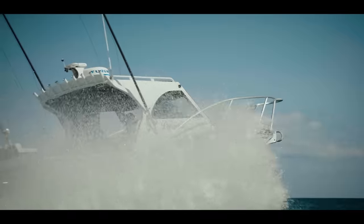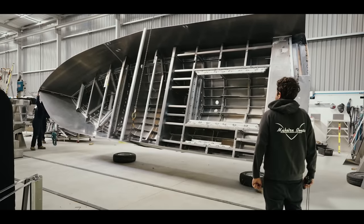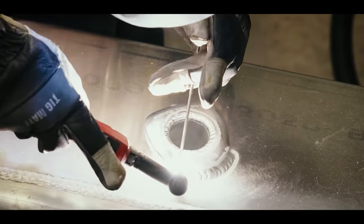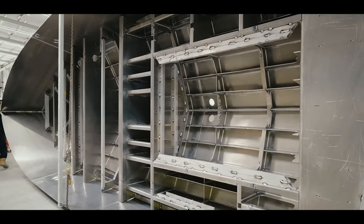The second change was we built our hull structure around Lloyd Special Service Craft standards. That has also increased the strength of the hulls quite a lot. We already had what was pretty widely regarded as the strongest aluminium hulls in the market, but in the Gen 3 we've taken that to the next level.